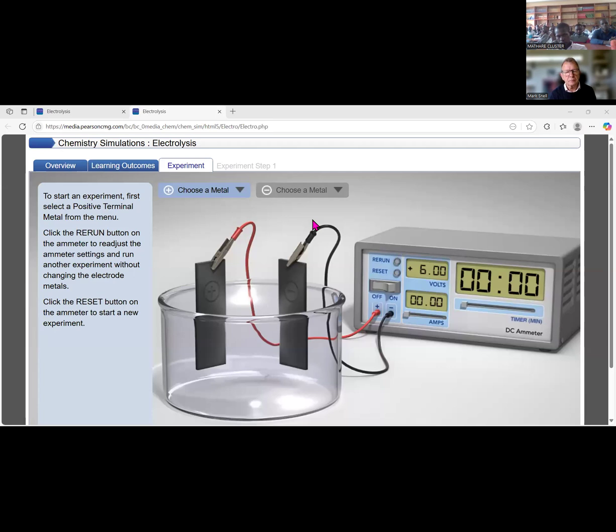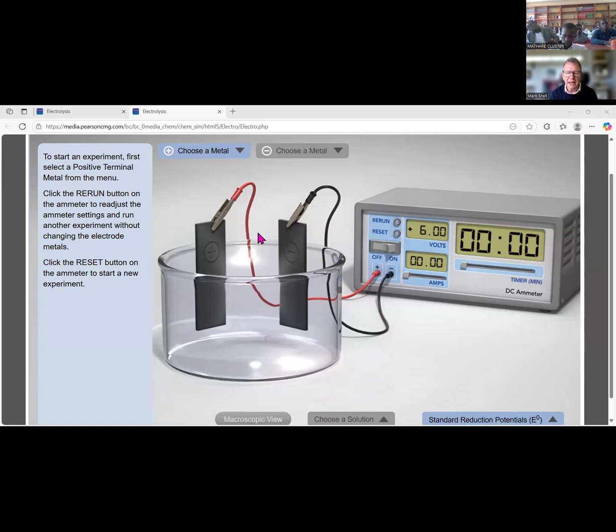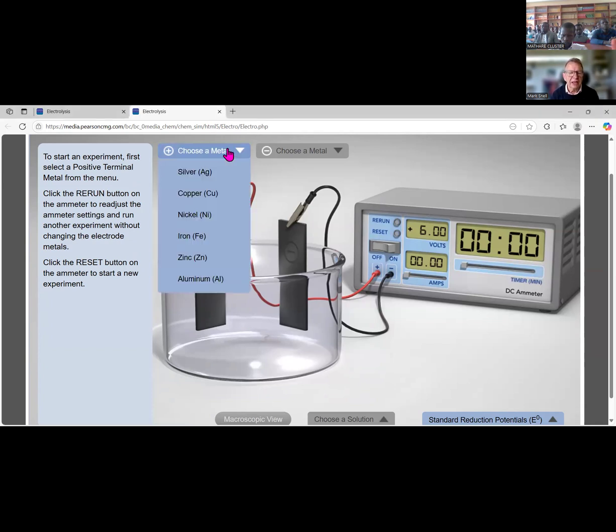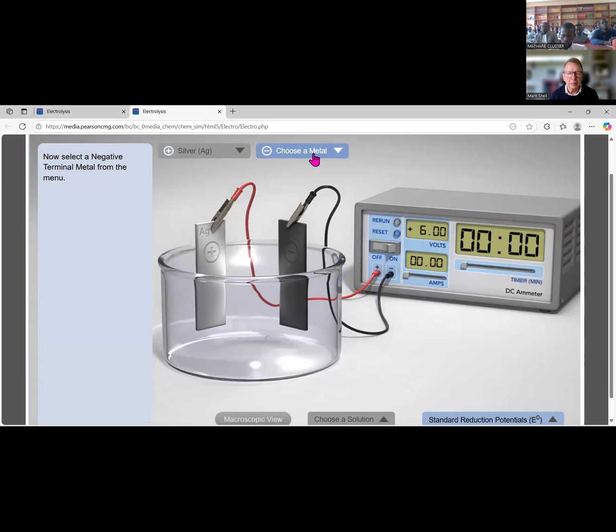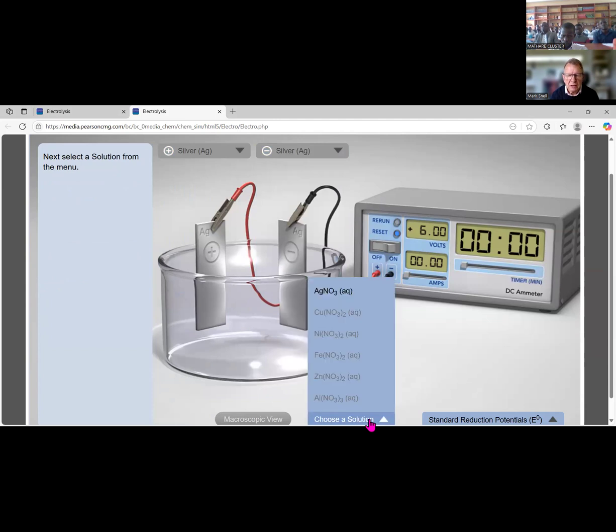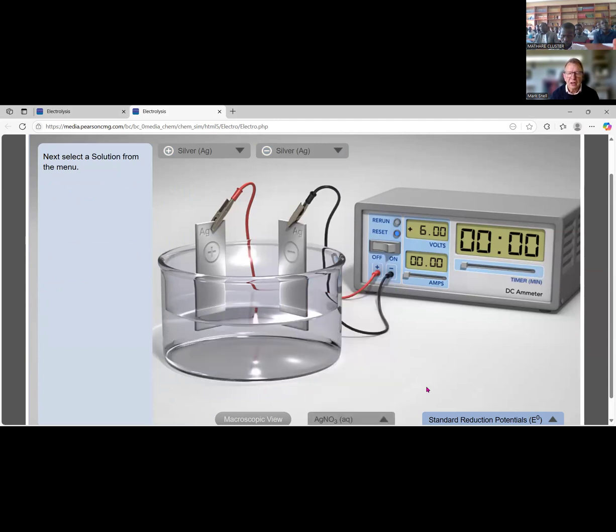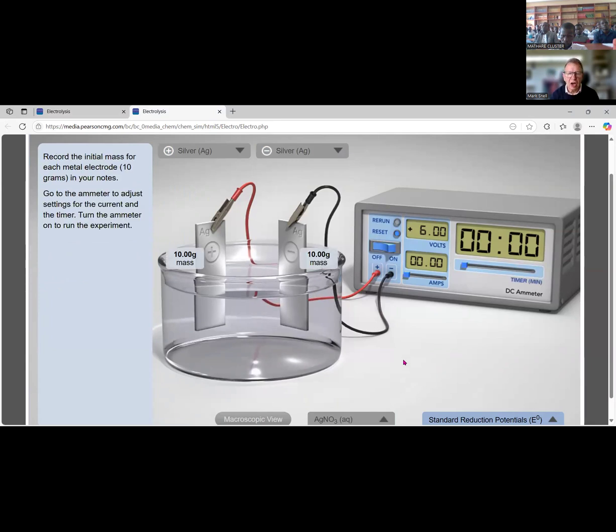Ah, yes. Okay. This is a way of visualizing what is happening in electrolysis. I will send you this in the presentation. It allows us to choose metals. So let's make it both silver to make it easy. Two silver rods, and let's have a solution, silver nitrate, and it gives you a picture of this. Now, you have to learn how to use these things. So you have to switch the amps up. You have to give it a certain amount of time it is going to run, and then you can run it.